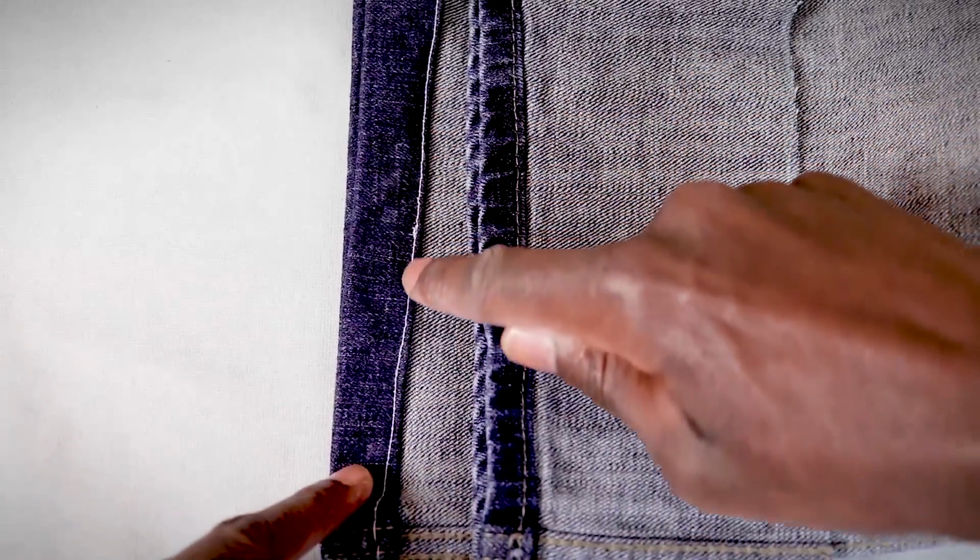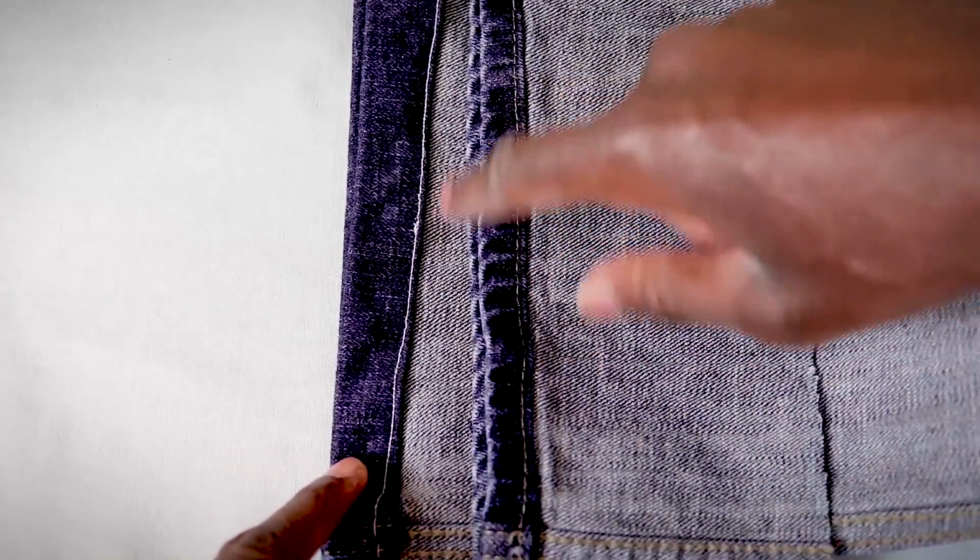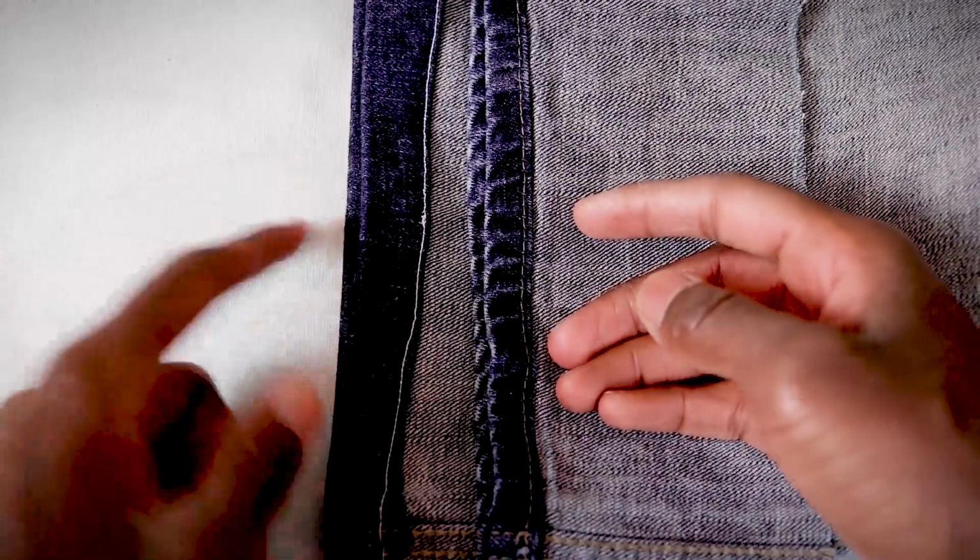You want to make sure you get your stitch length right, at least to match whatever hem it is that you're doing. And you want to make sure you get some distressing down here, but that's going to happen after wearing these like twice.